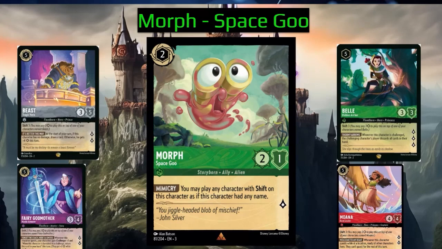So the longer he sits on the field, he's obviously going to be taken out by something as the game goes on. He can't really challenge. Can't really use him to challenge into opposing characters. His stat line isn't even good at that. So what are you supposed to do with this character unless you're shifting one of these onto him?